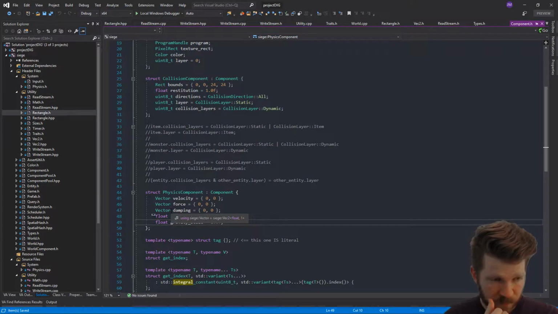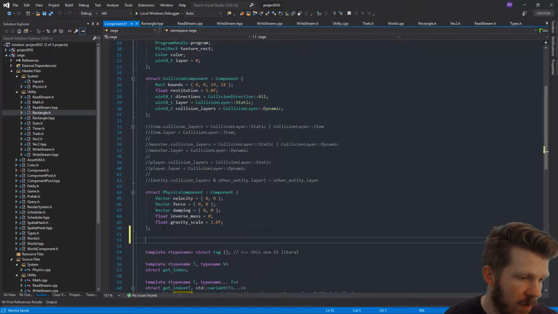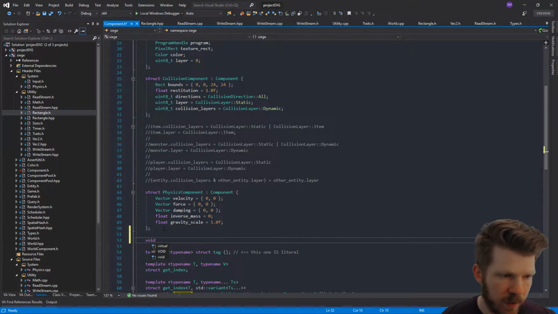So our read stream and write stream functions would be written automatically for us. Right now we need to do something along the lines of void operator, so that's for the write stream.